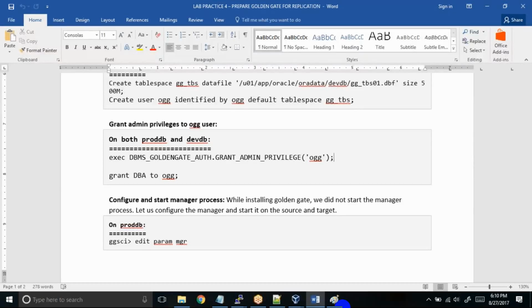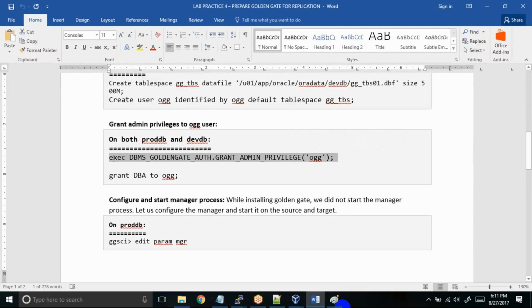Even though we get all those permissions, we have to grant DBA separately to this user. Why do we have to grant DBA? Because in the DDL transactions, you will be altering the tables, right? So for that, you need DBA permission. So make sure you execute this package, and this is where you give the username to which you want to grant all the Golden Gate authorizations. You can read this one: dbms_goldengate_auth.grant_admin_privilege.